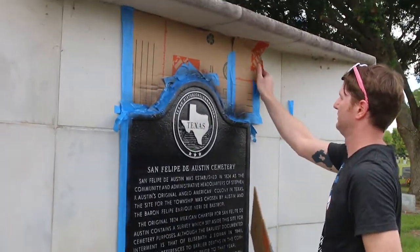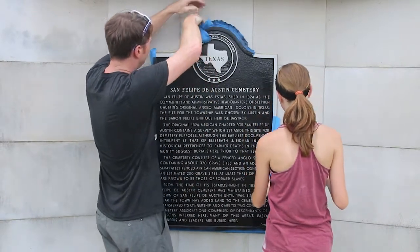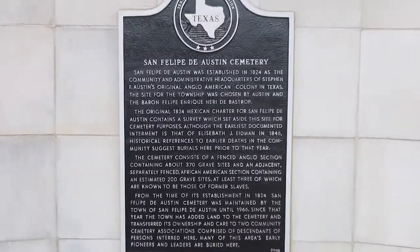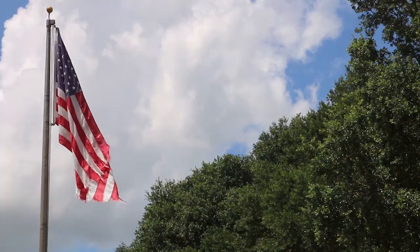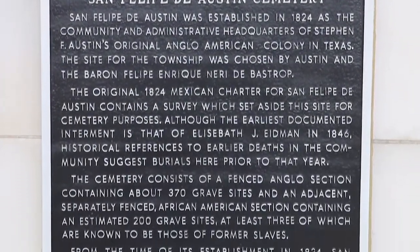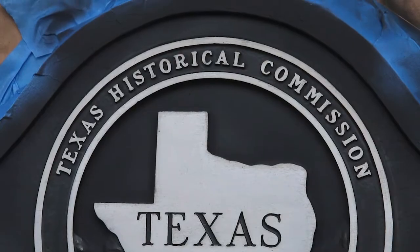The reason why restoring markers is such an important thing — for me in particular — is that it lasts. There are a lot of things where we go or walk around that just don't last. History lasts. We're here in a cemetery, and these headstones will be here 100, 200, 300 years from now showing who these people were. A lot of times the areas we just drive past we don't know much about. If a place has a marker that tells its story, it gives you a little more reverence rather than just walking by an old house or old cemetery. It helps you understand the significance of the place you're standing.